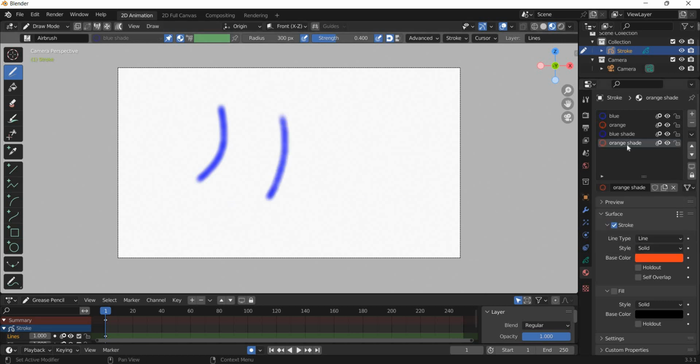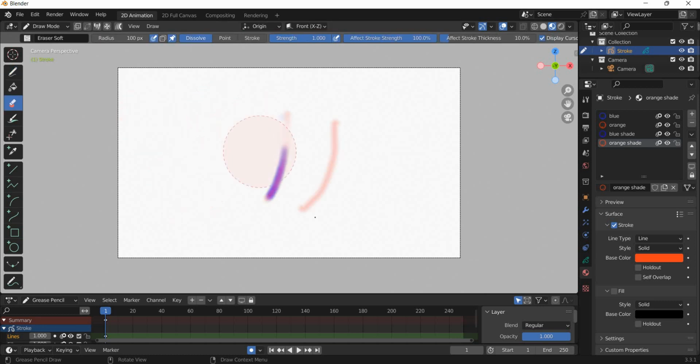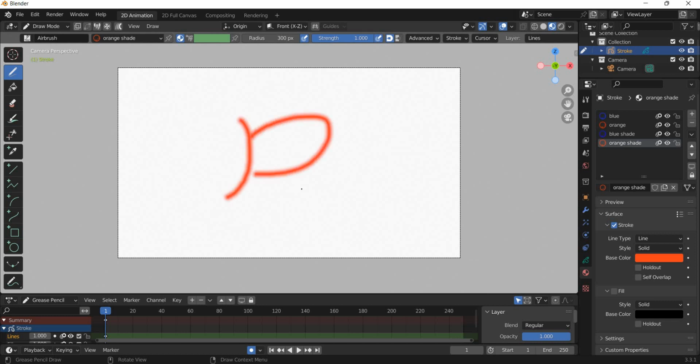If you see, even though this material is selected, it is still creating a blue line because for some reason it is pinned. So if you unpin it, then you can create an orange airbrush.